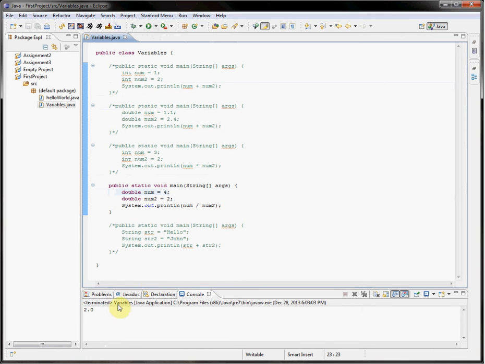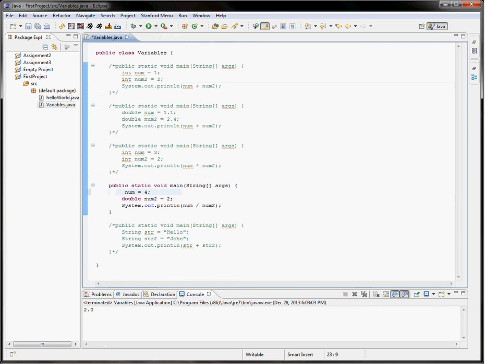Well, there you go. 4 divided by 2 is 2. It's an interesting thing, though, that because both types were double, it came out 2.0, and as you remember from when we did the double up here, it thinks that there's a decimal when in all reality there isn't.